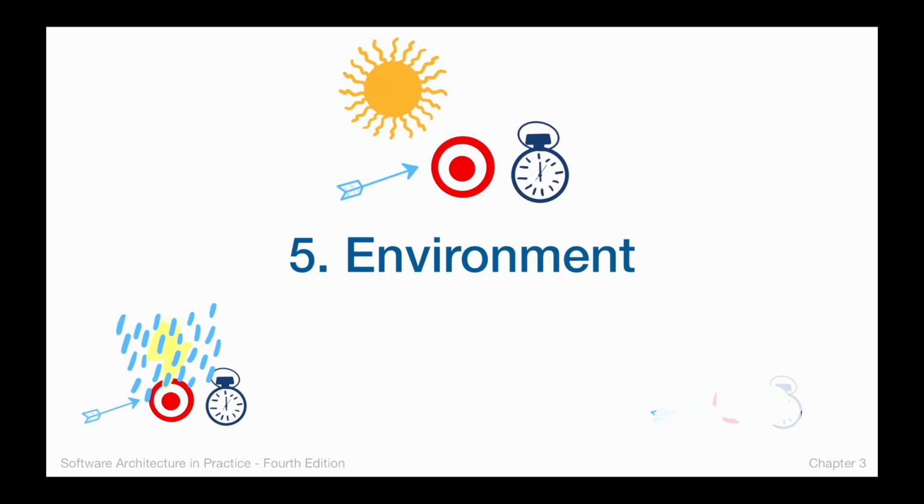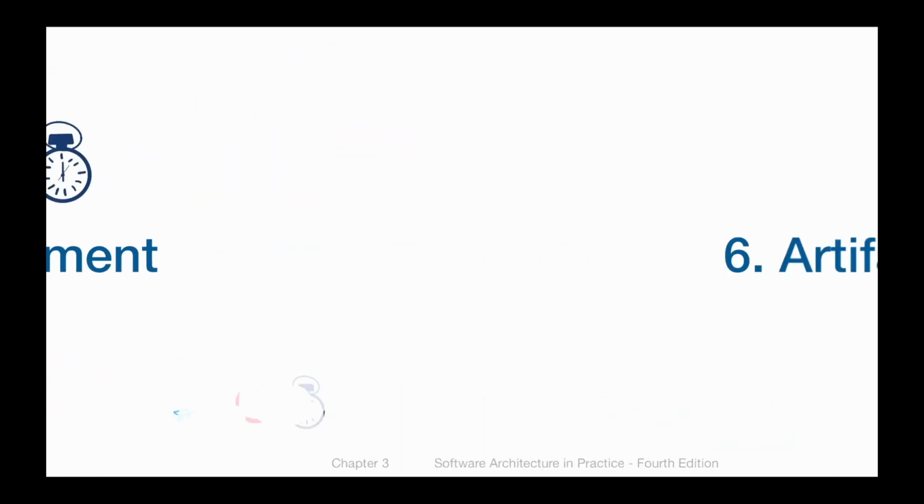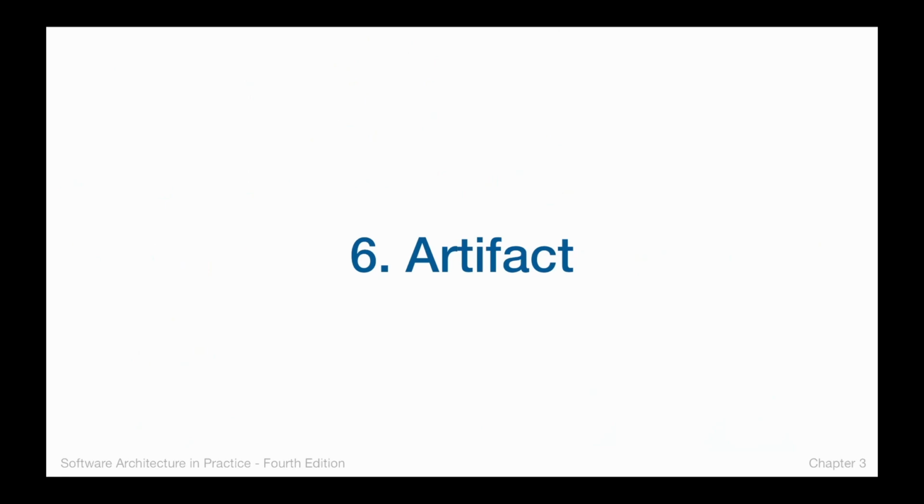Another example might be if there is one failure for a component, that might be treated like an anomaly. It's not a big deal. It's probably a one-off. But if that same failure occurs multiple times in a row, so maybe 5 times in a row, that's going to be treated differently than a one-time occurrence. Successive failures, you're probably going to put a lot more attention on right away, whereas first failure, maybe there's a little bit less concern. Okay, so that's environment. And the last part for our quality attribute scenarios is artifacts.